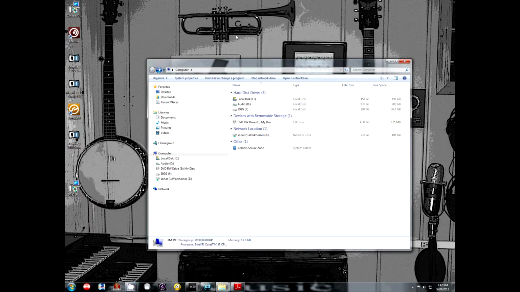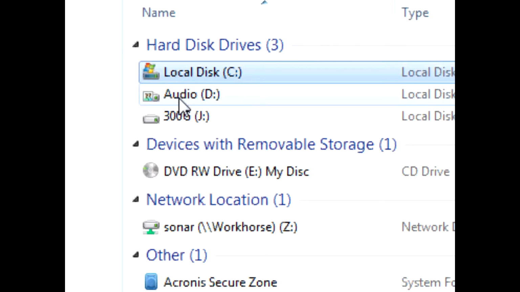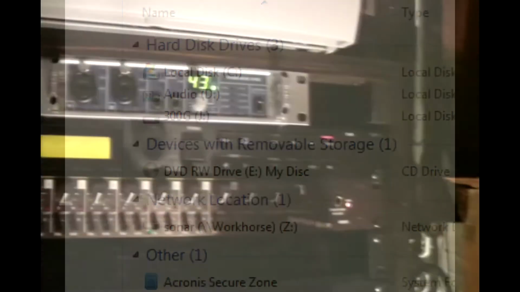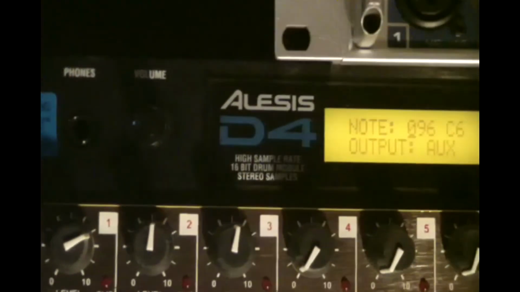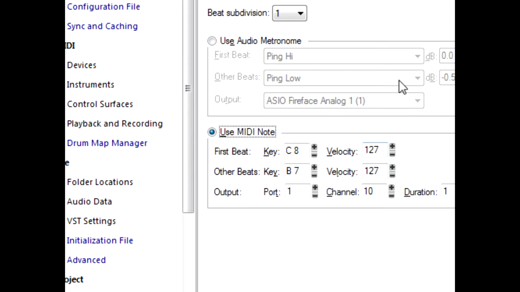I have 3 hard drives, a C drive for programs, a drive to handle Sonar projects and other work apps, and a 3rd drive dedicated to library playback. Not having multiple hard drives will choke up my system and make scoring the picture real rough. Metronome seems to cause some trouble, and to minimize that issue, I have an old drum machine running through a mixer, and I use the MIDI note setting in the preferences instead of generating the click internally.